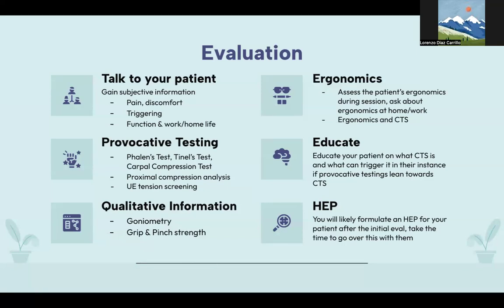So take this with a grain of salt as I go through this evaluation checklist, because it's essentially like an audible, really. You treat what you see and perform the tests based on what you see and what you hear. So don't follow a cookie-cutter format when it comes to this. But it can be really useful to gain all of the subjective information from them to gain more insight on potential triggers, or if perhaps at work they're performing excessive or extended amounts of gripping, ergonomic factors might come into play. So next, it's useful to use provocative testing.